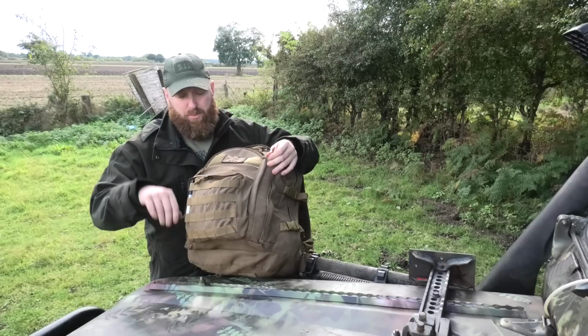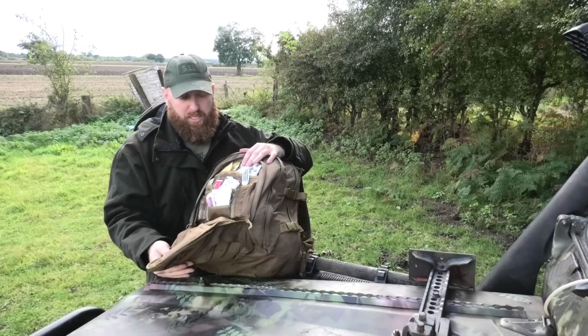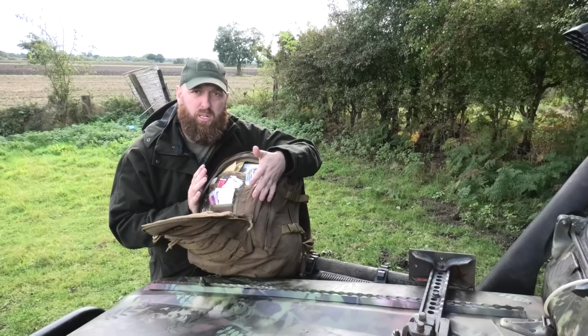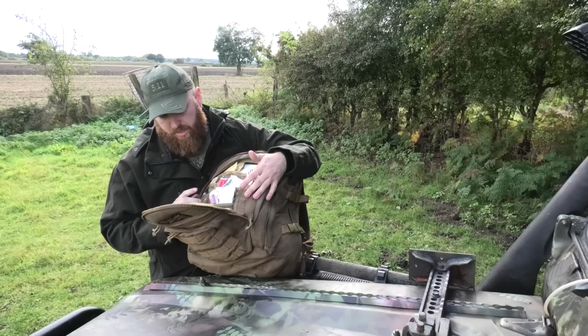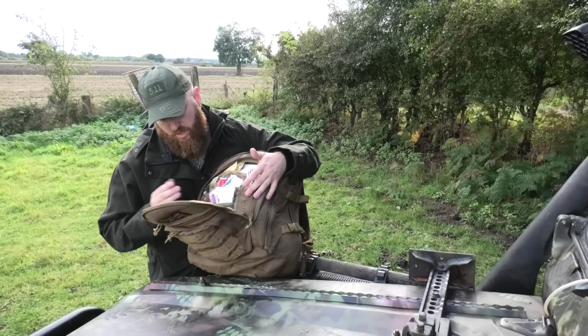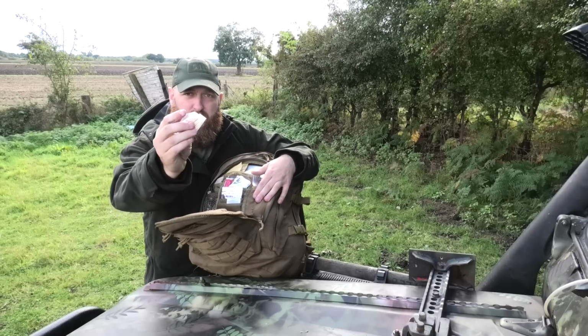Okay, so your next pouch, this is food. You want a bit of food in here. Basically what we've got here is the majority of a 24-hour rat pack. So we've got Tabasco sauces, we've got the fruit pastes, we've got the chewing gum, we've got the lifeboat matches here.